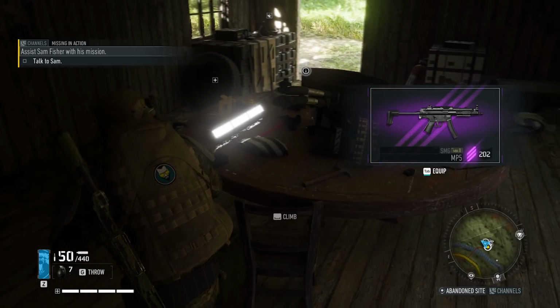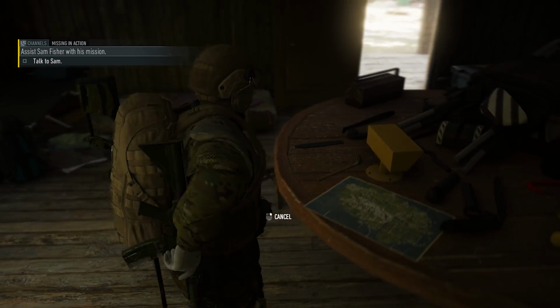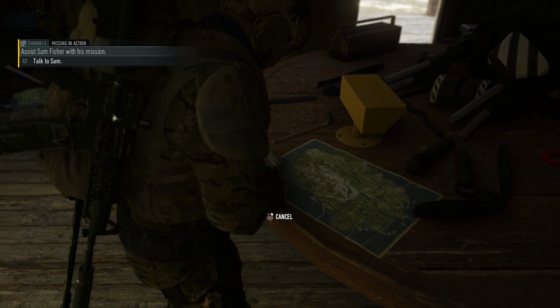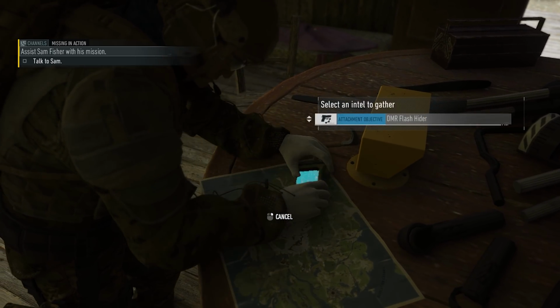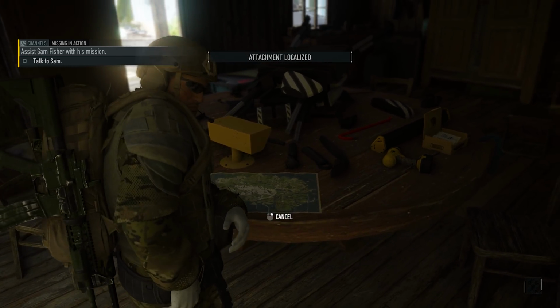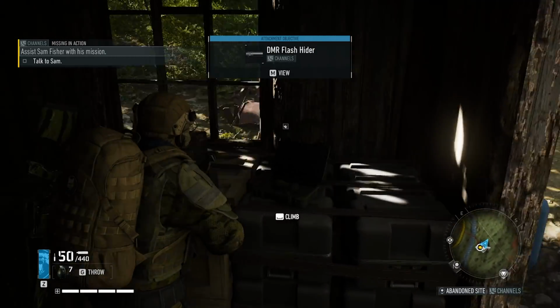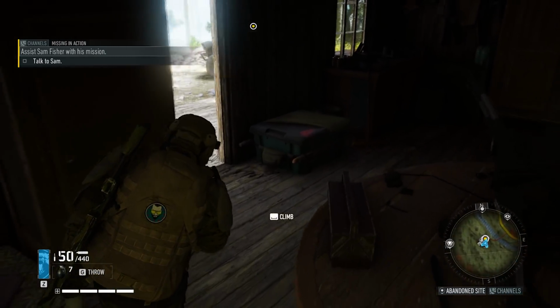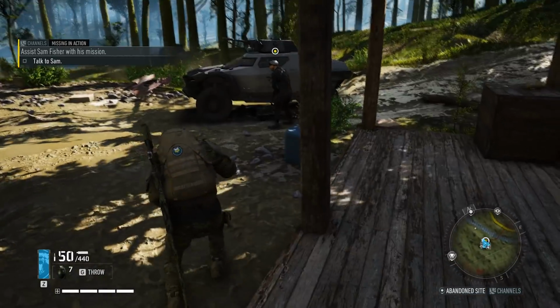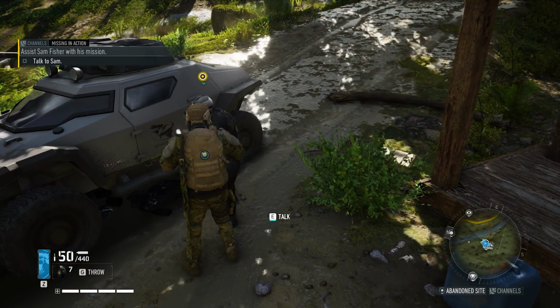Okay. MP5! Okay, got a little map. A little map of the old region. The DMR flash hider, okay. Whatever. If you ever want to go find that stuff specifically, that's what those do for you. They'll tell you. That's what I did. I picked a gun and saw, oh, I want the suppressor for this. I want that. So I would just go find it once I had the intel.